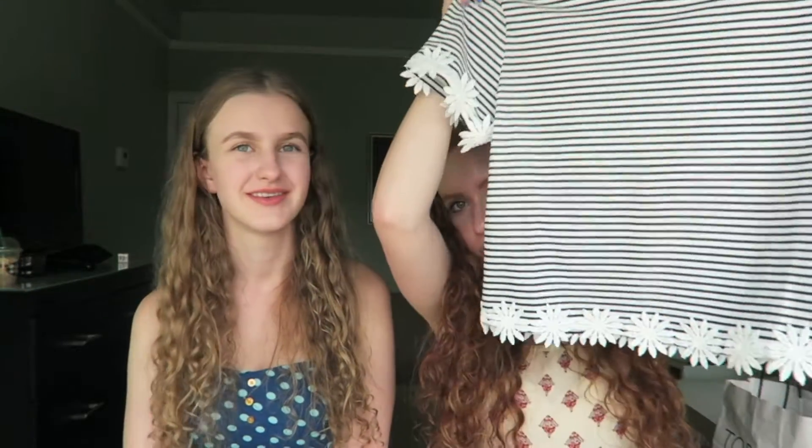Next I got a bunch of things from Topshop. The first thing I got is this shirt — I saw it and immediately knew I wanted it. I've seen it all over Instagram and YouTube. It's just this little crop top that has stripes on it and then a little floral pattern along the bottom and on the sleeves. It's actually like a 3D kind of floral which is really really cute.